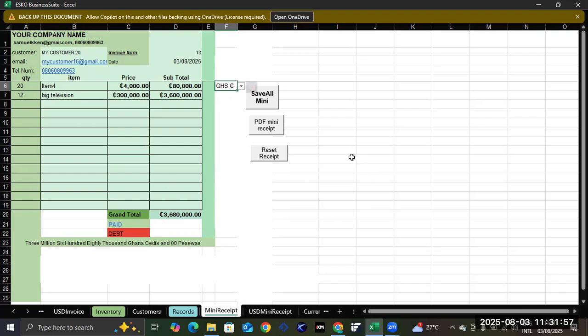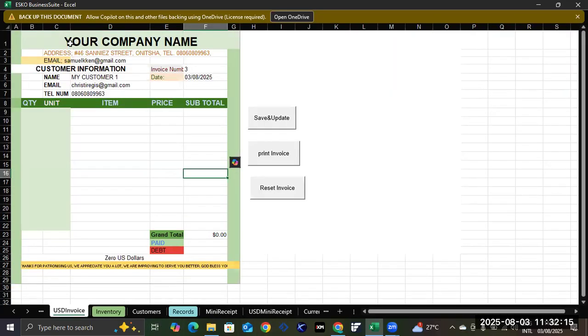So if you have any further question or you want any customization, you will see my email address or this phone number here. My number is on WhatsApp and on Telegram. Then you put your company number here. It's simple to do. Your company number, once you click here, you write, it will be there. Email address and phone number, once you click, it will be there.